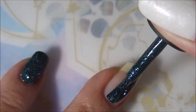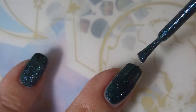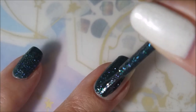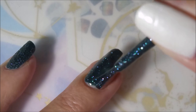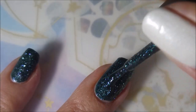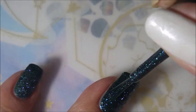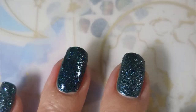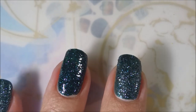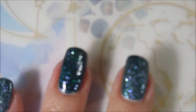So I'm going to go in with the first coat. I've already got my base coat on and let it dry down, and this is just gorgeous. Now out of all of the textured polishes I have ever tried, the Zoya ones are my favorites. I don't normally wear them textured though — for me the magic happens after you put that glossy top coat on.